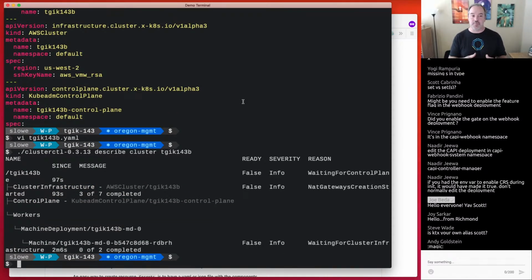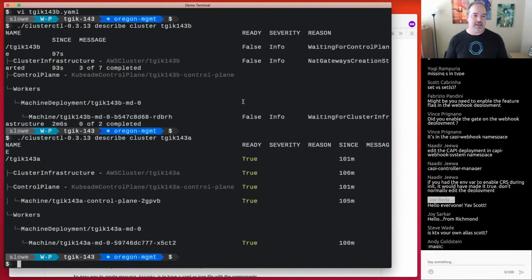Yeah, so here we're still in the process of creating stuff, right? And so whereas before, if I go back and do A, it shows true, everything's up and running, all that kind of stuff. For B, it's showing that, hey, it's not ready, right? We're still waiting on stuff. And then it gives you why it's waiting. In this case, there's just an info message that we're waiting on things to happen. In this case, it is in the process of creating the NAT gateways that are used by Cluster API when we instantiate a new workload cluster on AWS. So again, a quick look at clusterctl describe cluster there. Super, super handy. And again, that's part of the 0.3.13 release that just landed today.